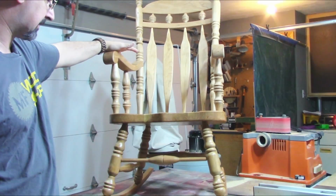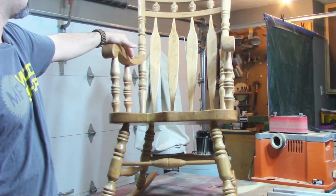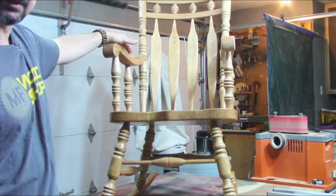Like I said, I've got to put one more coat of finish on everything and put some wax on it.